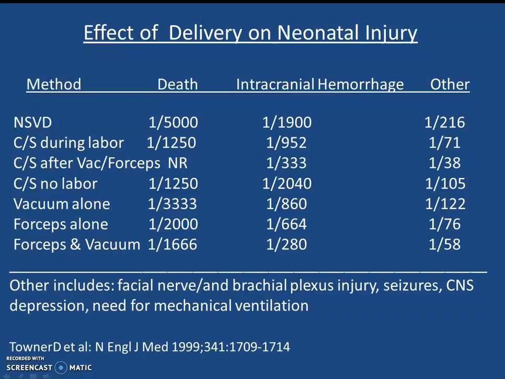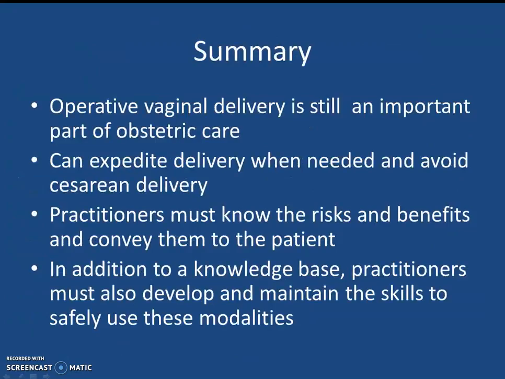With the vacuum extraction, there is a risk of about 2 to 4% of subgaleal hematoma. There also is increased risk of neonatal jaundice, and this seems to be related to the occurrence of cephalohematomas. However, when you look at long-term sequelae comparing normal vaginal deliveries versus vacuum, there seems to be no significant difference between the two. So in summary, operative vaginal delivery is still an important part of obstetric care.